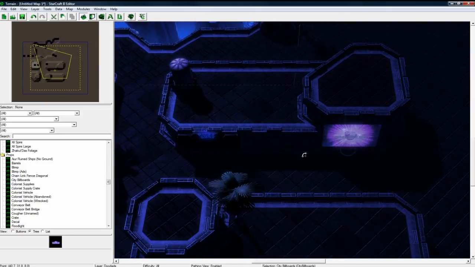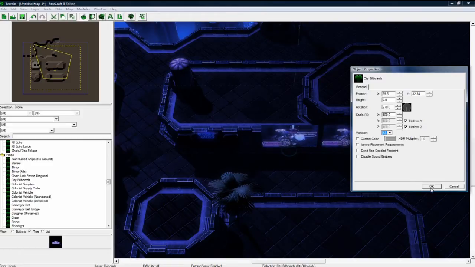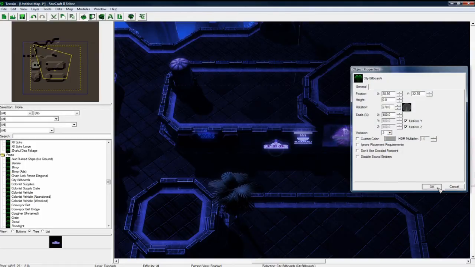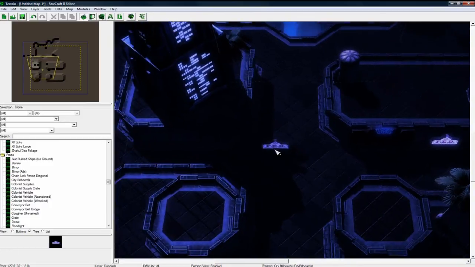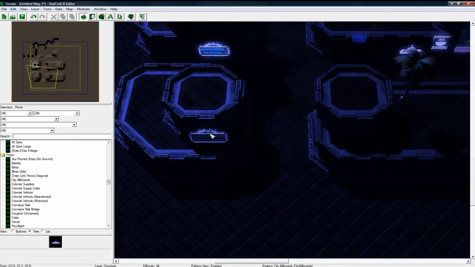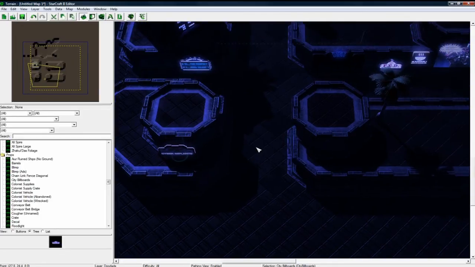There we go. And I'm gonna copy paste and then just double click it and change the variation number. So maybe try 12. Oh, 12's good. Put a Sammy's food there. And let's copy paste again and put maybe a 2. Let's see what 2 is. Oh, that's okay, I guess. And let's see. Maybe we can put some over here too. Let's make this a number 3. Oh yeah, that's cool. And maybe something up here too. So you just got to go through, kind of have fun playing around. Cyber implants, that's fun.